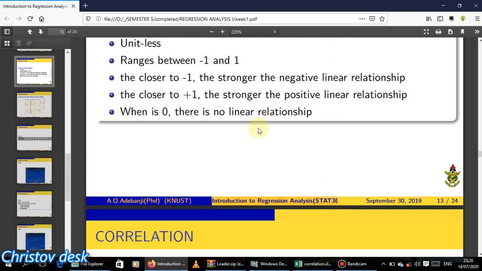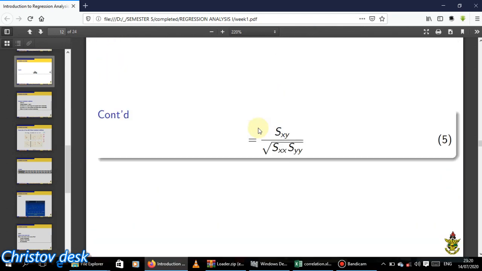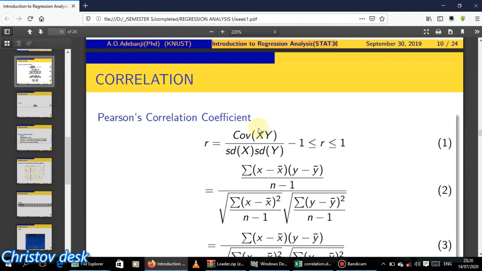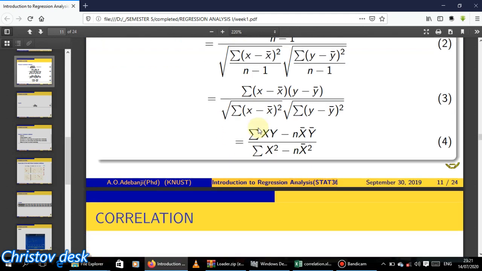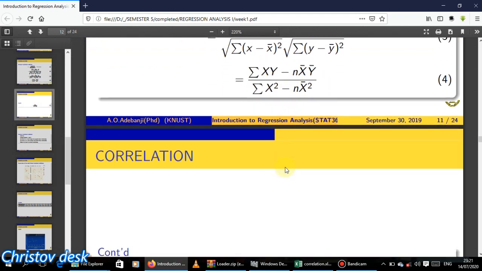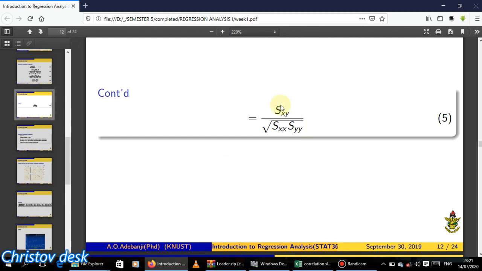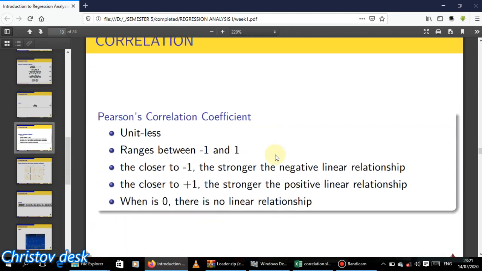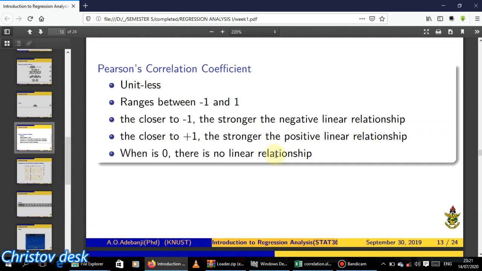And we looked at the formula for the correlation coefficient. Remember, we said that the population parameter is rho and is estimated by r. So the unbiased estimator is what is given. Alright, so a simplified version: Sxy, which is the covariance between X and Y, over the square root of the sum of the individual variances. Alright, so that is that.